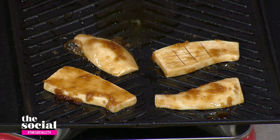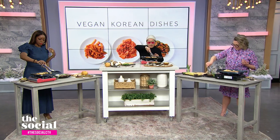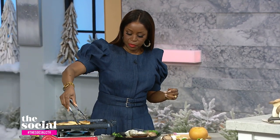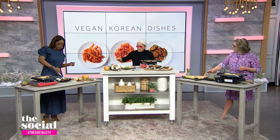The marinade is your classic kalbi marinade. Kalbi, of course, is short rib cuts of beef. It's made with a soy sauce base, sesame, onions, garlic, and all kinds of other goodies. But the most important part is Asian pear — a natural tenderizer and natural sweetener. That's the key ingredient when it comes to making this marinade.